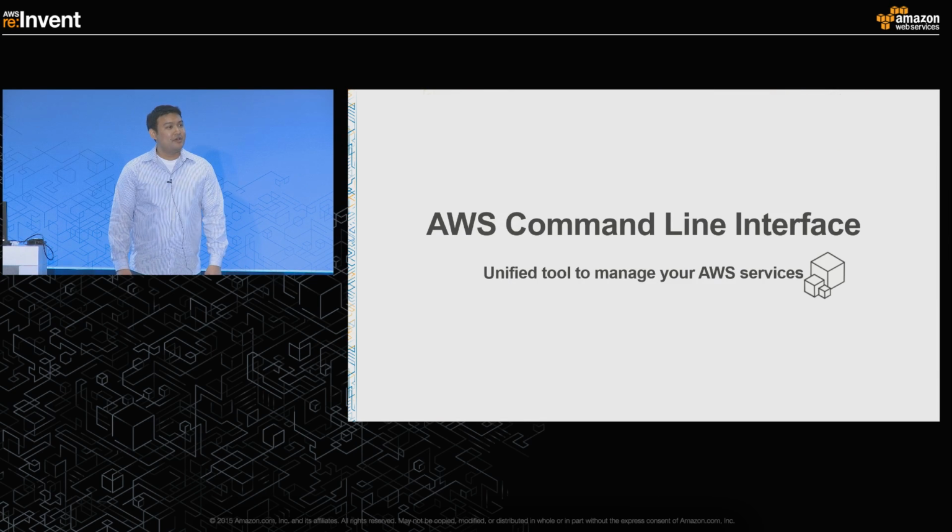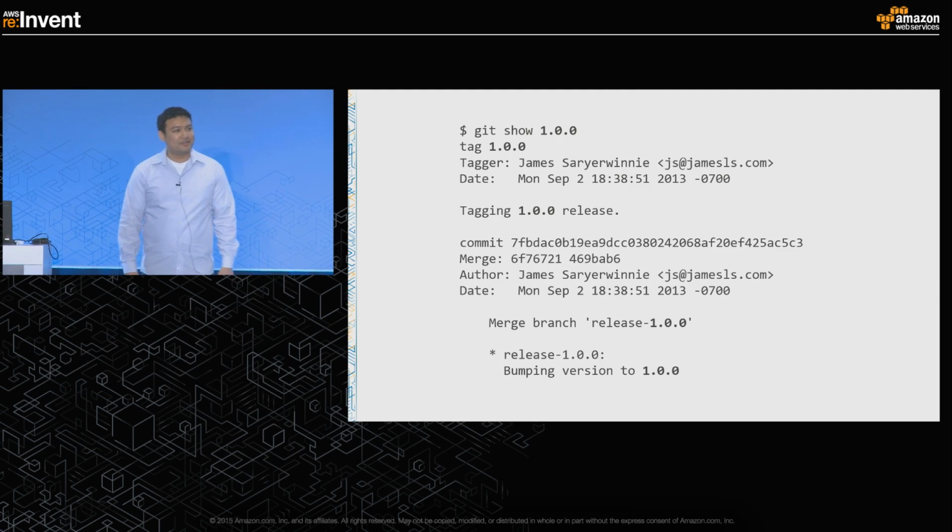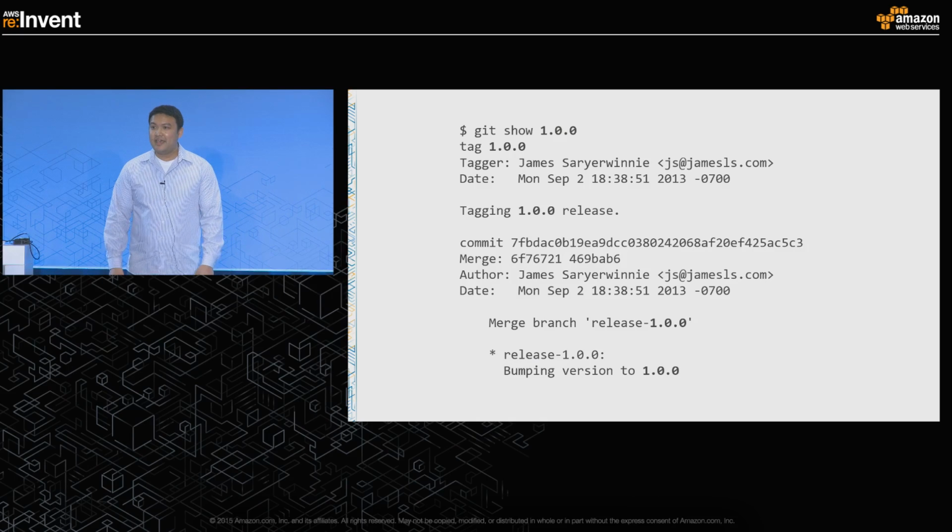So I assume most of you are familiar with the AWS CLI and have used it before. I still remember tagging the 1.0 release of the AWS CLI just over 2 years ago. It was a very exciting time. We were all very excited. And we had put a lot of work in getting to the 1.0 release. And we could not wait to see how customers were going to use the AWS CLI. And in those 2 years, we've had a chance to talk with customers to see how they're using the AWS CLI. And in general, we observe 2 usage modes.